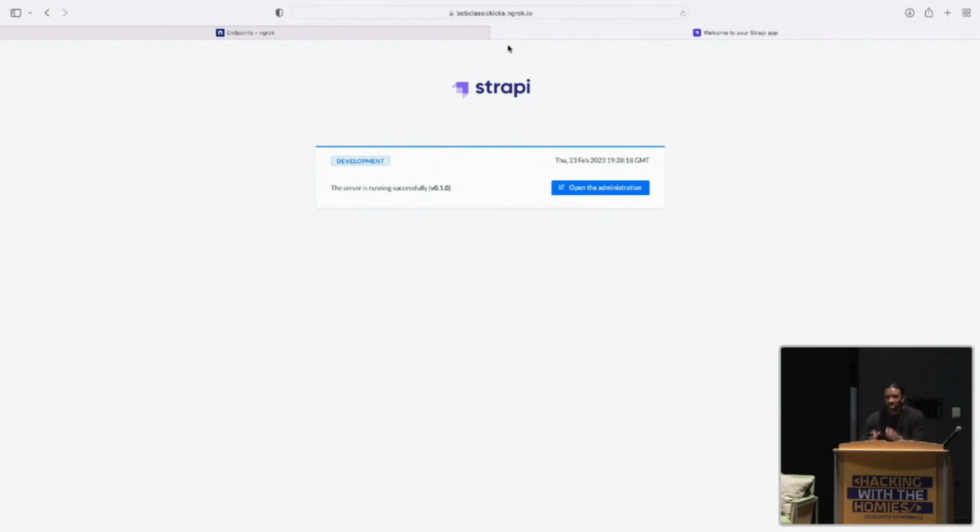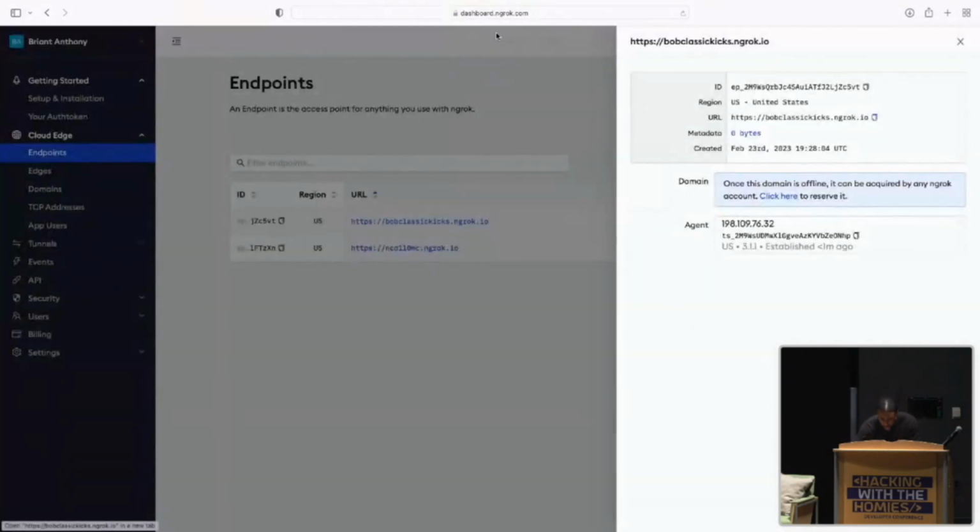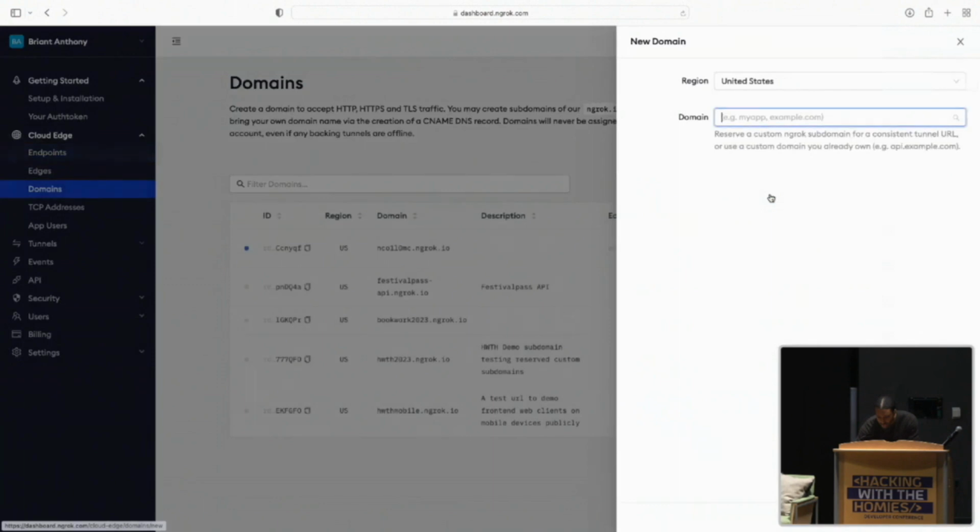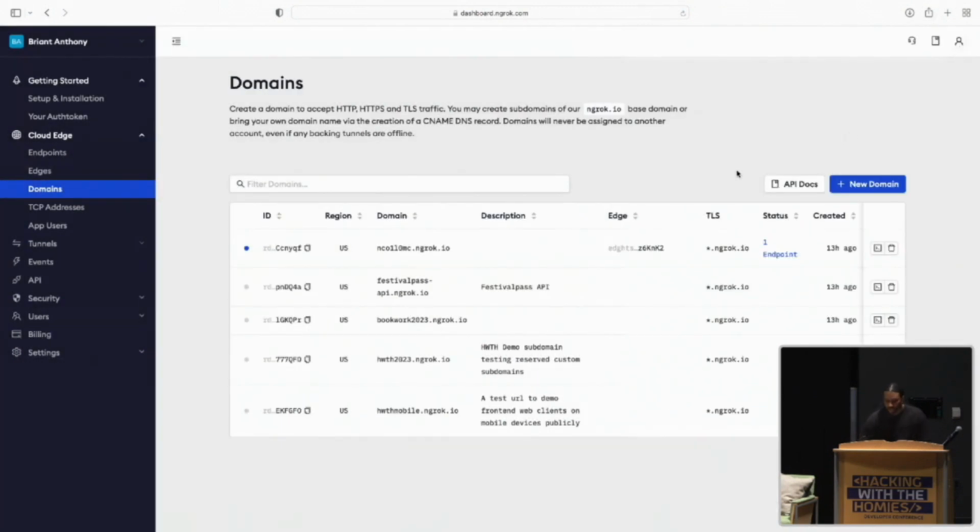You notice how it does still open up your backend. When you close it, it's going to ask if you want to reserve it. Click here to reserve. I don't need a new domain, so let's cancel that. It only takes one click in order to actually save it. So I have quite a few custom domains here, and the reason why custom domains are a powerful feature is because once you close your Ngrok, you will lose that. It is ephemeral, so just keep that in mind.